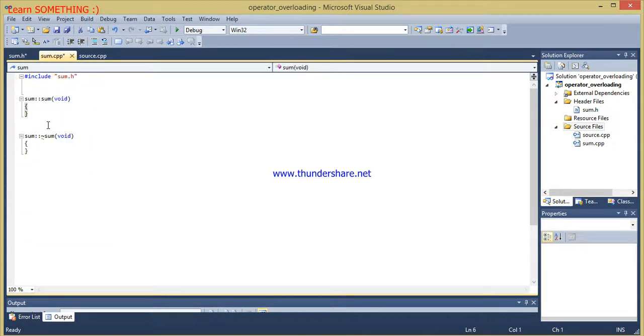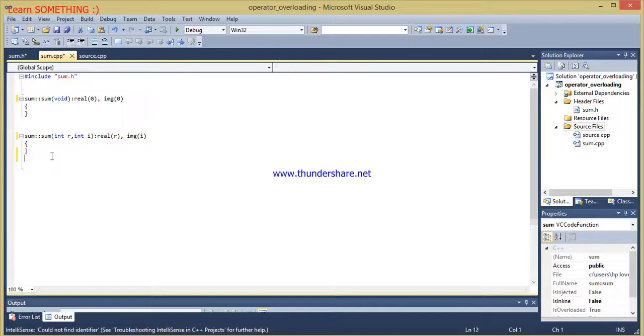Similarly I will go here, and then initialize the values: real is 0, then imaginary is 0. Here I pass two integers, int r for real and int i for imaginary. Then in real I am passing r, and in imaginary I am passing i.